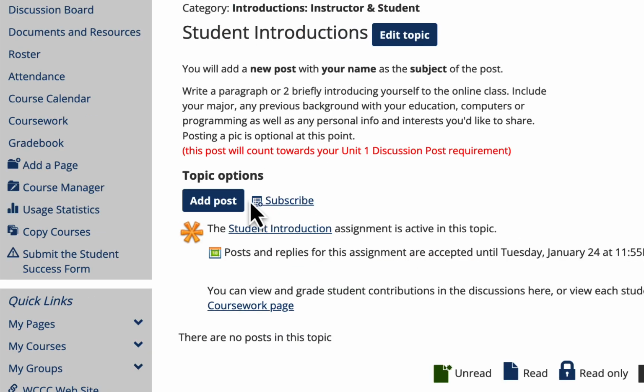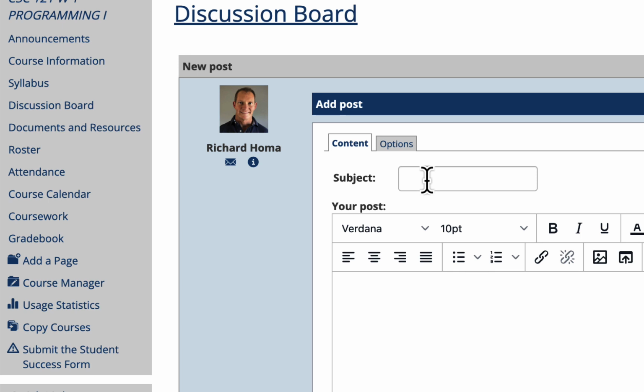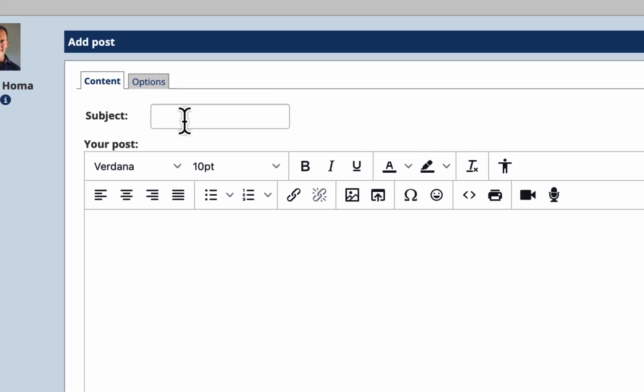But when you add a post in here, I'll just put this in here right now. I'm not going to finish this, but you're just going to put your name. So I'll just put Steve Smith because I always do stuff like that. And then you're just going to put something about you in here. I always put I like horses. Not that I'm into horses, but for some reason I put horses because there's always somebody who's into horses. And then after that, you could put a pic here.